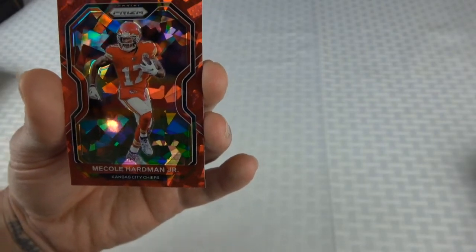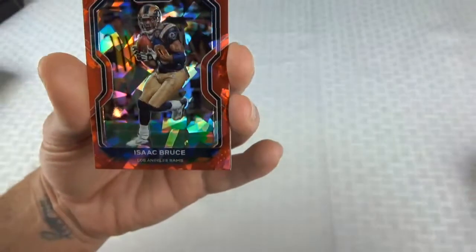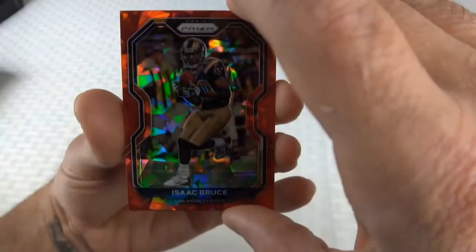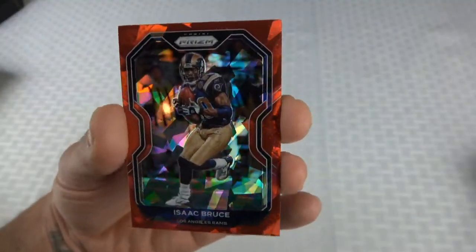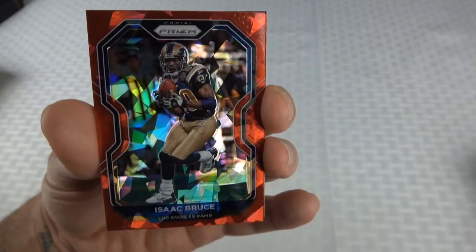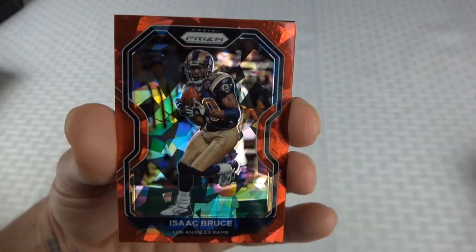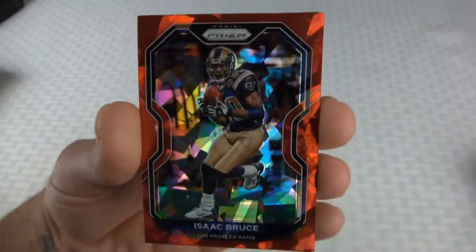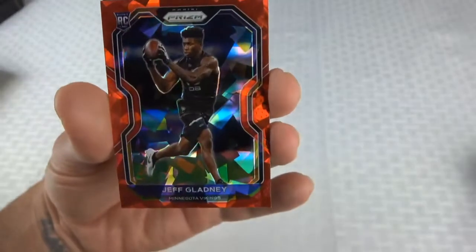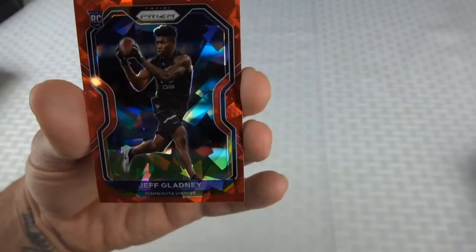Nicole Hardman Jr. red ice, or these are not red cracked ice, they're just red ice. Isaac Bruce red ice. Being a Niners fan, why I like the red ice is I wouldn't mind getting a Niner. Even a base Niner would at least be a cool pull for me. Obviously not that great of a pull overall, but it would still be something I would appreciate for the collection.